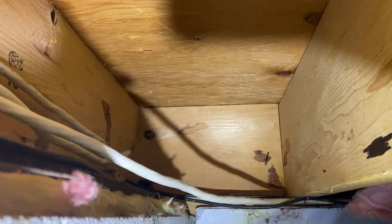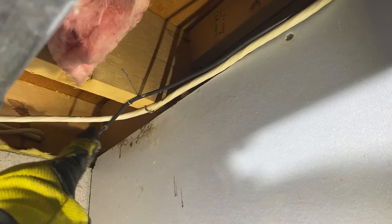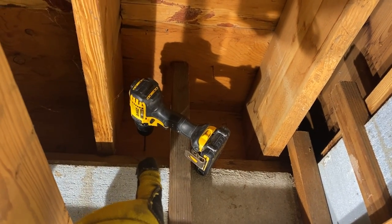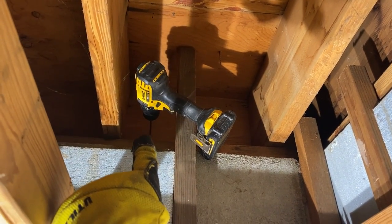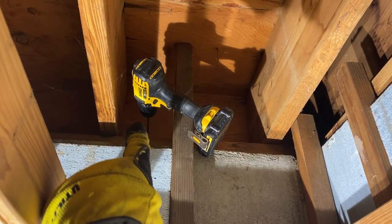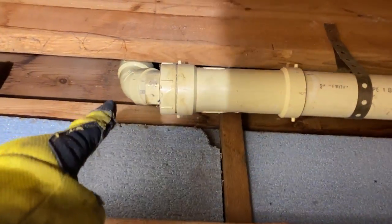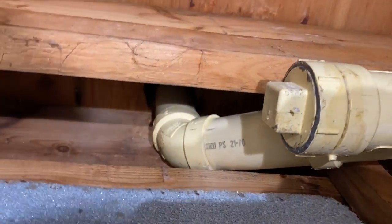Right there. So we're over in this corner. I want to be in this joist space here, so we'll move our hole over maybe 6, 8, 10 inches, as far over as I can in that joist space. Drill it there. All right, so I drilled a new hole and piloted that through and found it on the other side. And so that's where we're gonna drill our drain hole. It's a perfect place. We have a little planning to do here. So we have a vent that is actually coming through and goes up to the roof right there.